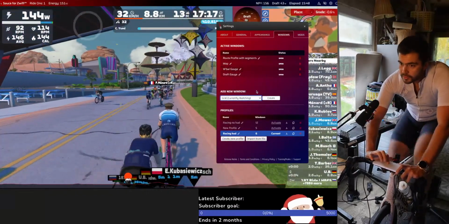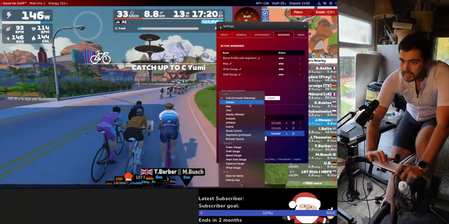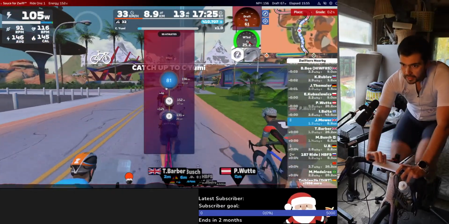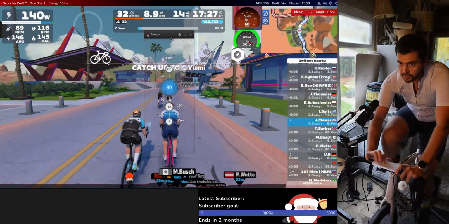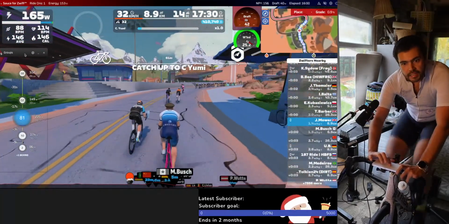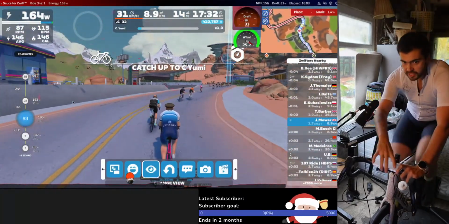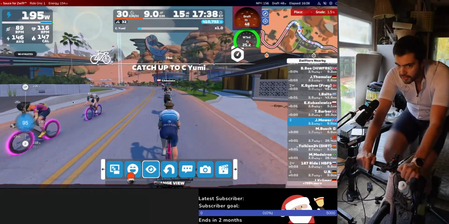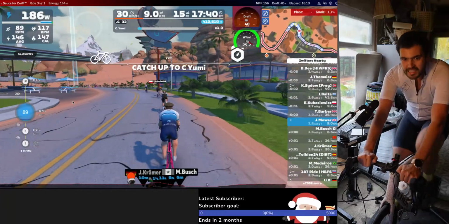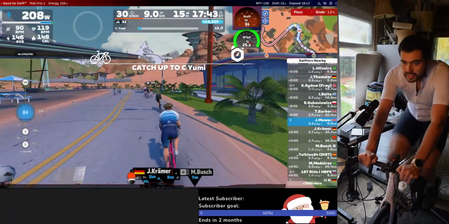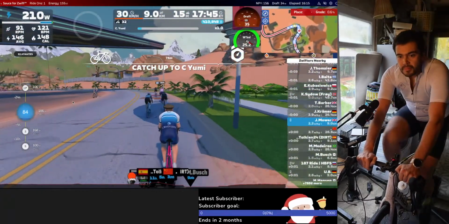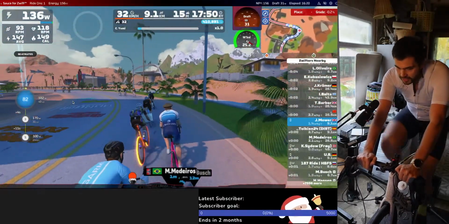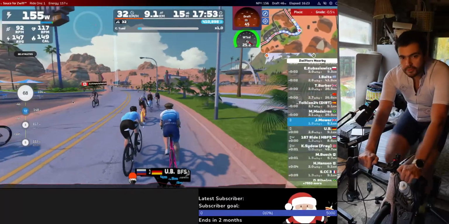Group. Oh, whoops. No, I wanted to go on groups, didn't I? Okay, so this one I've just put on is pretty cool as well. I'll move it to the side. And it's pretty cool when you're racing as well. So it shows you where the groups on the road are. So apparently there's a group of 89 people with me at the moment, which doesn't seem true. And yeah, it will show you if there's a group ahead, a group behind, how far they are, what sort of power they're doing. So that's all pretty useful as well.